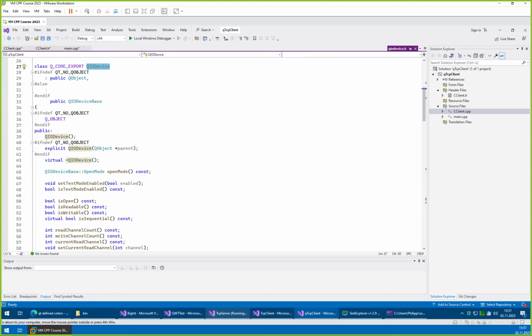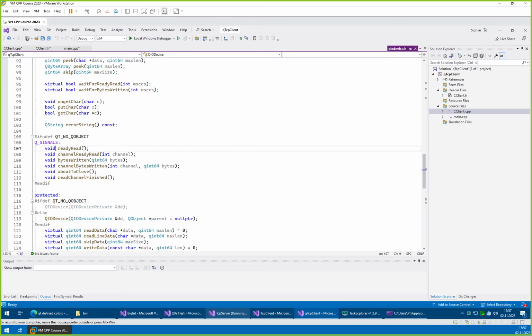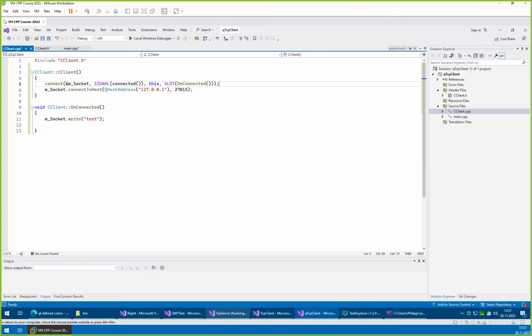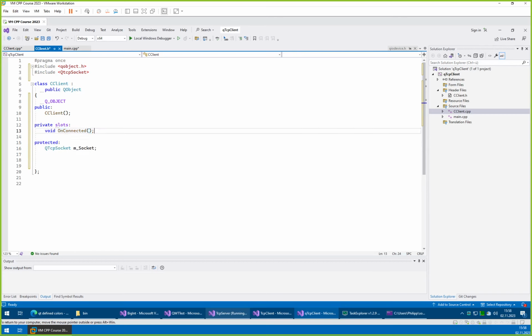So in Qt a lot of the I/O can be done very similarly.